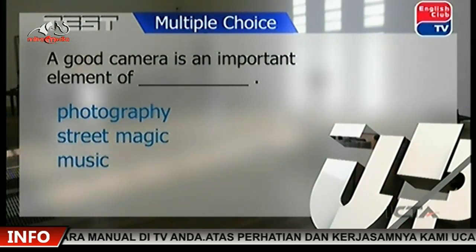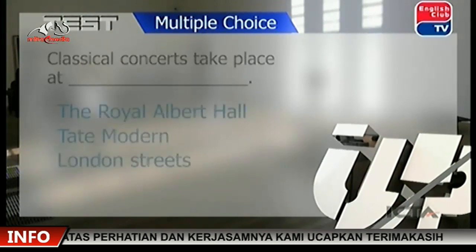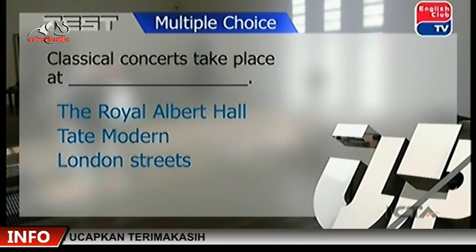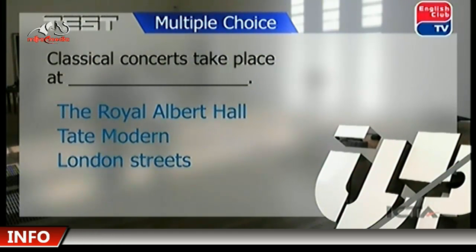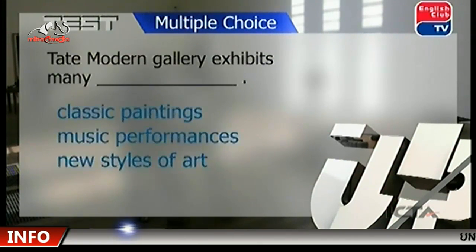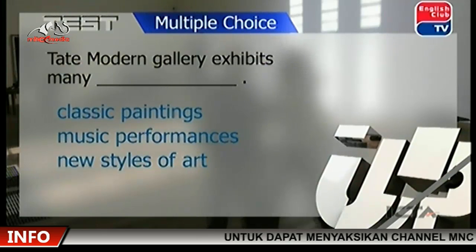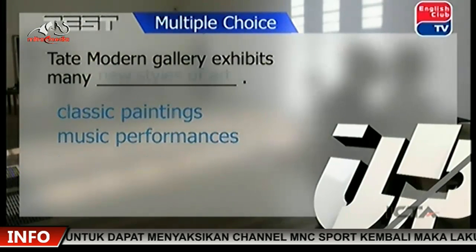A good camera is an important element of photography. Classical concerts take place at the Royal Albert Hall. Tate Modern Gallery exhibits many new styles of arts.